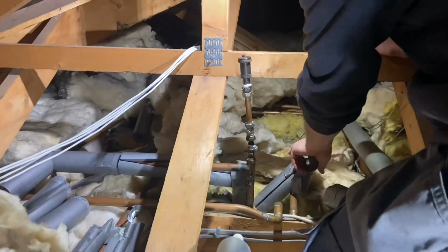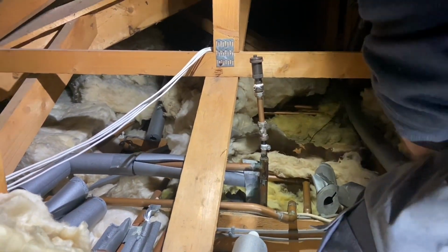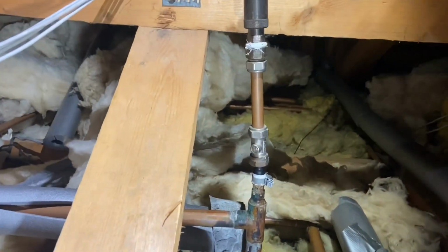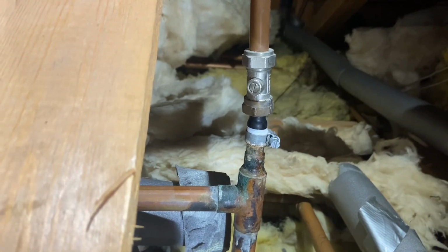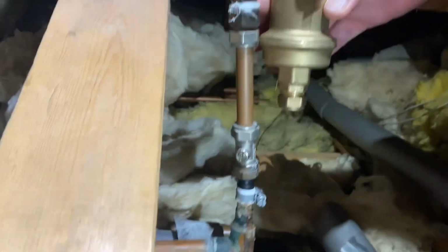When I took the lagging off, this is what I exposed. So it's obviously had a bit of a leak. Someone's PTFE'd the pipe, rammed it into the fitting, and then put a Jubilee clip on it. So on our sealed system, once we've got pressure up, that's likely to go off like a little rocket. Bloody hell. So luckily we spotted it, we'll cut it out, and we'll have that nice new one going in there with some new fittings.